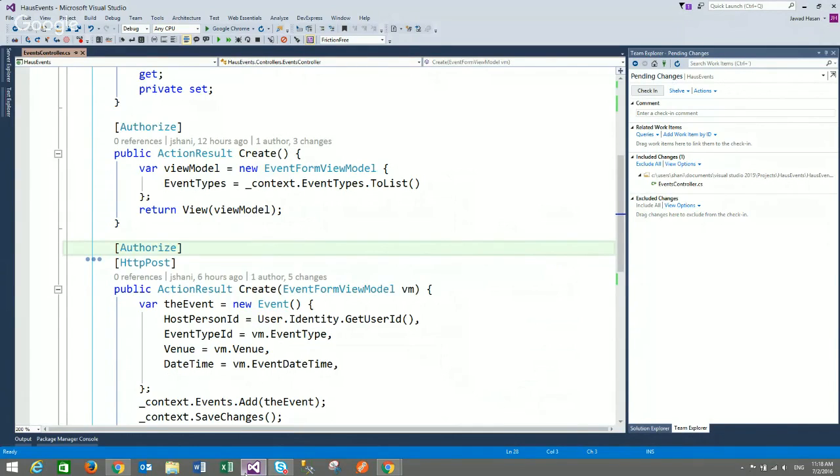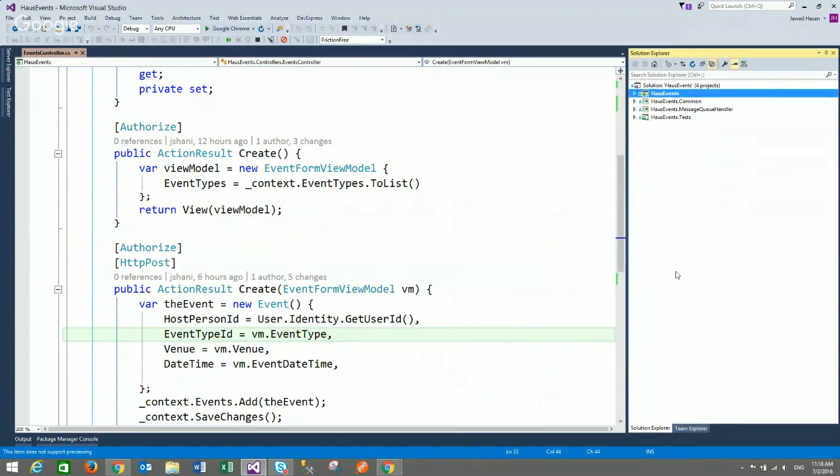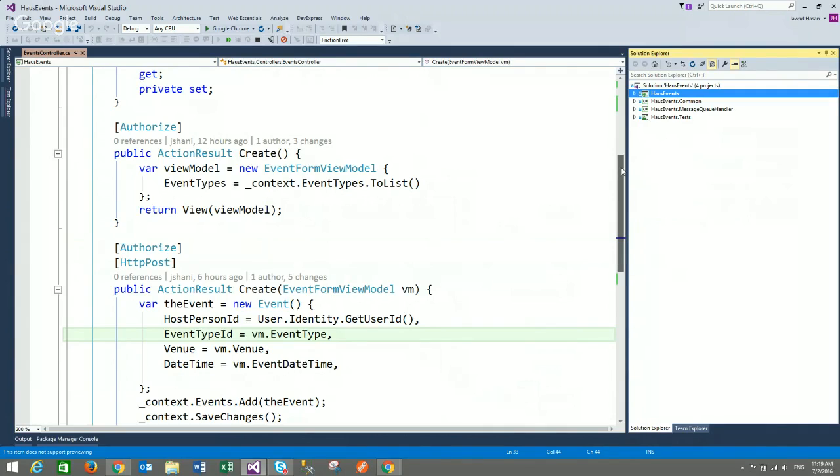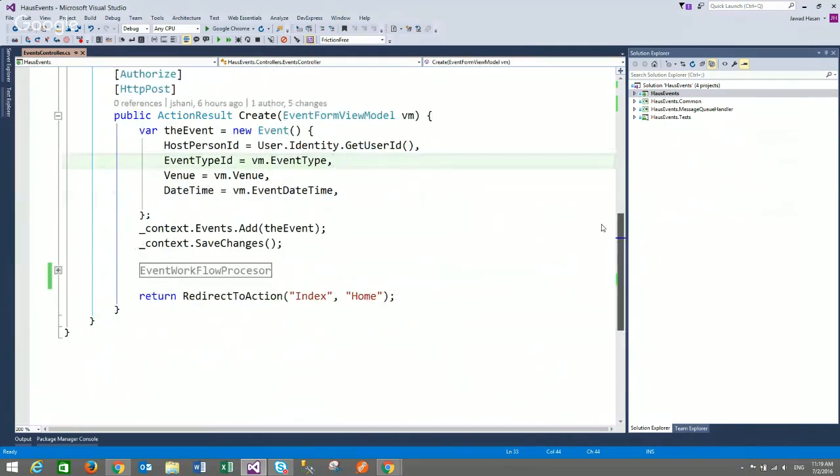In the meantime, there was a change in the project structure because I was also working on some proof of concepts for some other tasks, and that's why you might notice some changes in the structure. There are two more projects. One is a C# class library project in our solution, house events start common, and the second one is house events start messages queue. Currently, we will not be dealing with what is inside these projects, but later at some stage we will come there, check those options, and talk about why we need these.